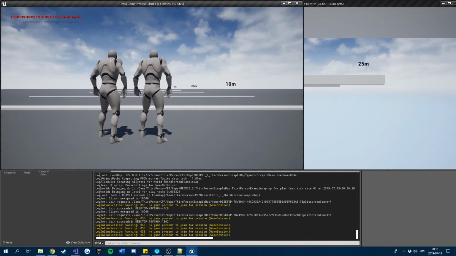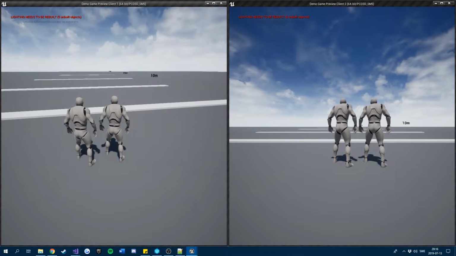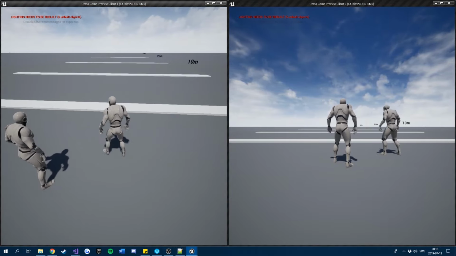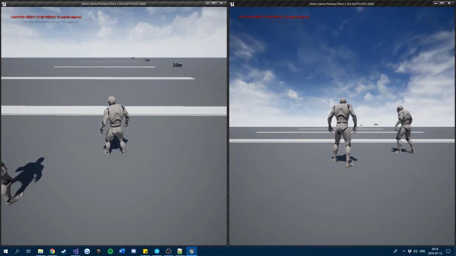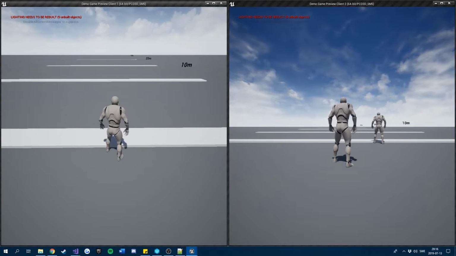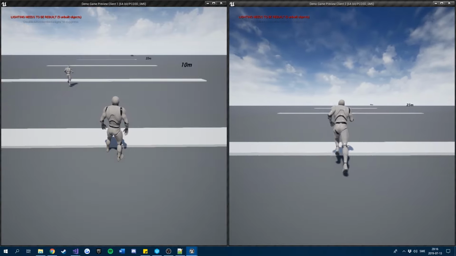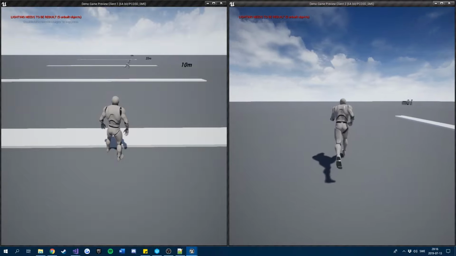If we go ahead and play with two clients and a dedicated server, and put these right next to each other. I've set up the map so it has these distances. So right here is 0 meters, and if we go and play with our second client, once we reach that 10-meter mark, you should see it starts to cut out.